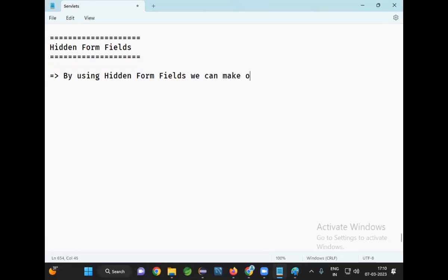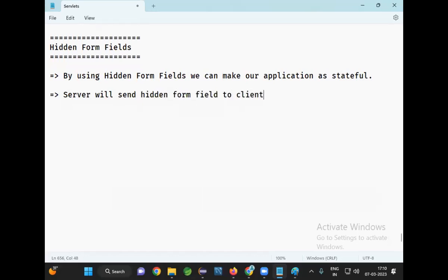By using hidden form fields, we can make our application as stateful. Server will send hidden form field to client and client will submit hidden form field to server.